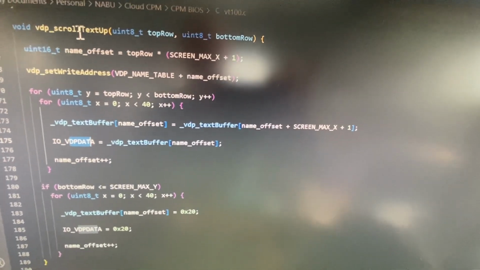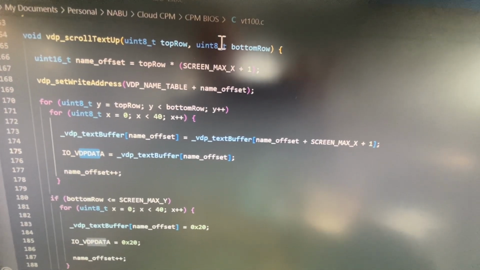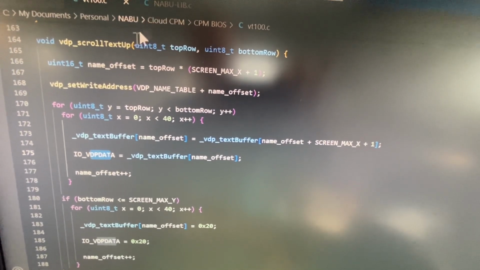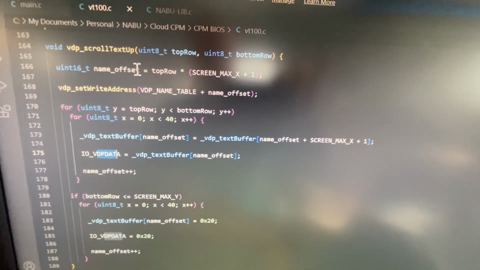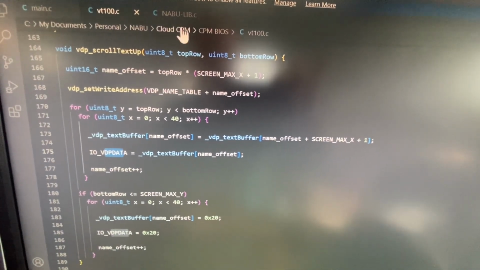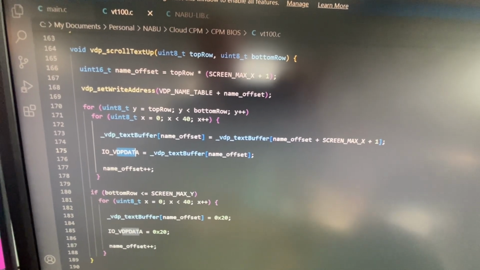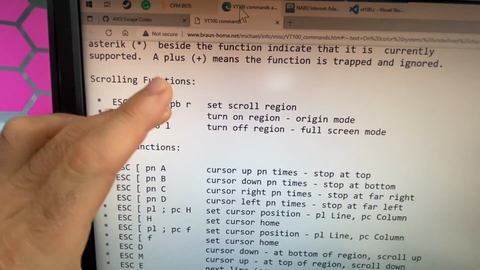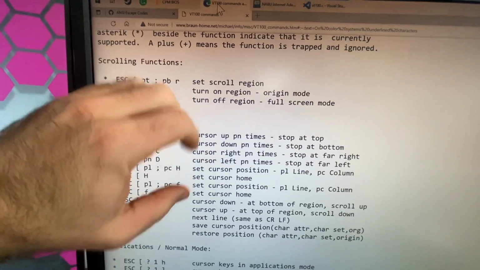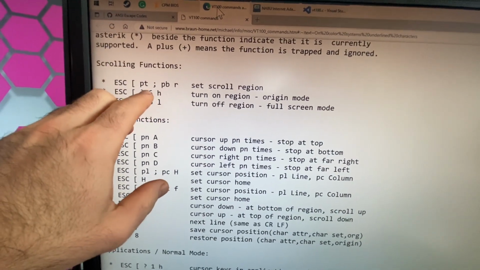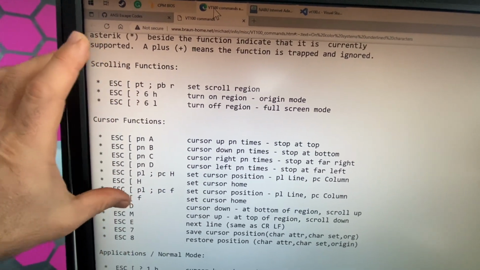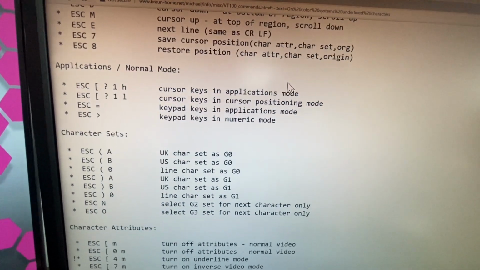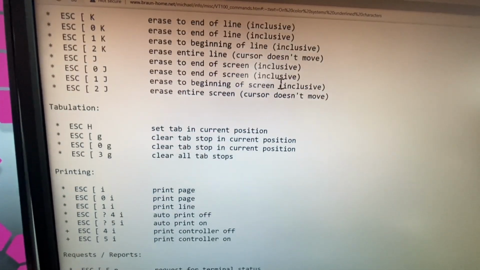Anyway, we got off topic here, but the scroll takes a top row and a bottom row. So all I have to do is keep these two values, which I already have in code, like the top row and bottom row. Right now it's using the full screen. All I have to do is assign those values to what I get out of here. And then only that one region will scroll, and nothing else will, right? Top row and bottom row. So that's my next thing I have to do. I know it's not super complicated. I'll get to that today. Got a few other things to do right now, but you might see it tonight.